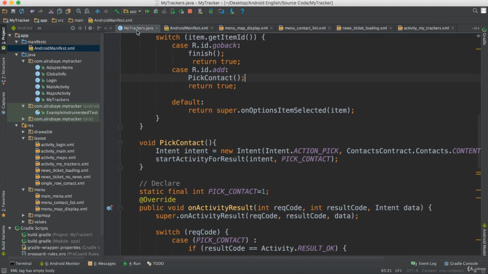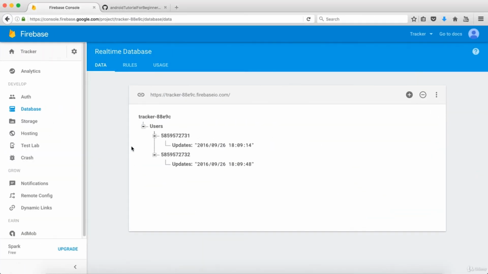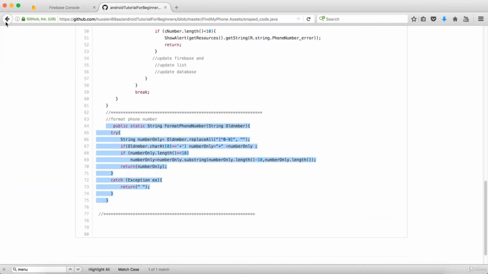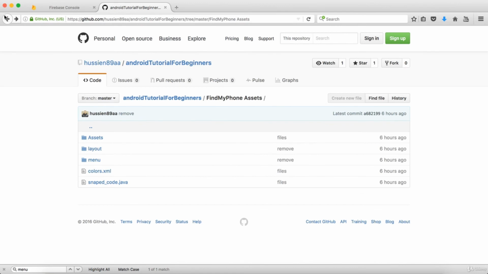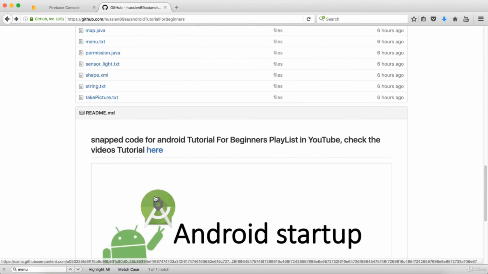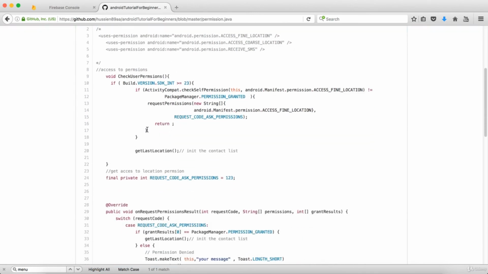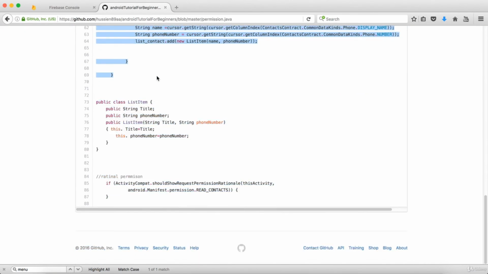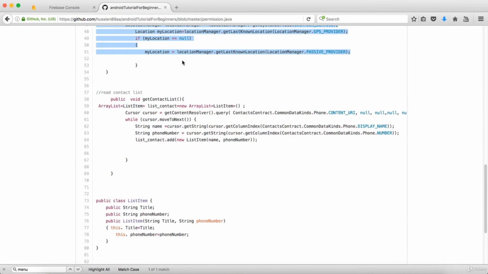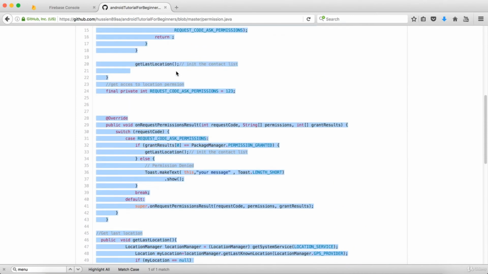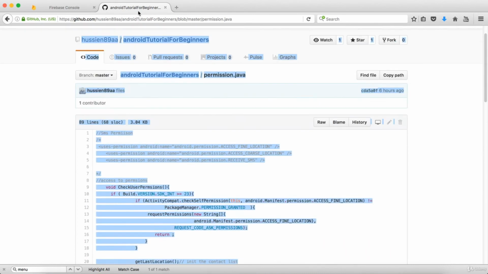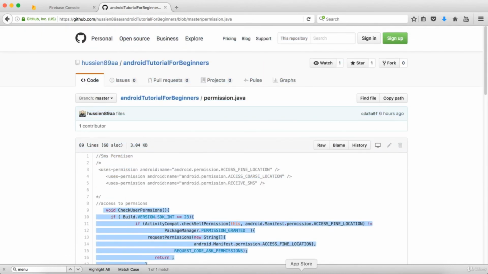First of all, I have everything listed in our GitHub. So if you go back to our GitHub, look for permission. I think permission should be the last one at the end. Permissions. This is the whole story for any permission you want. So just copy and take this part. If I'm correct, I will just copy these two parts from 43 to the check permission.